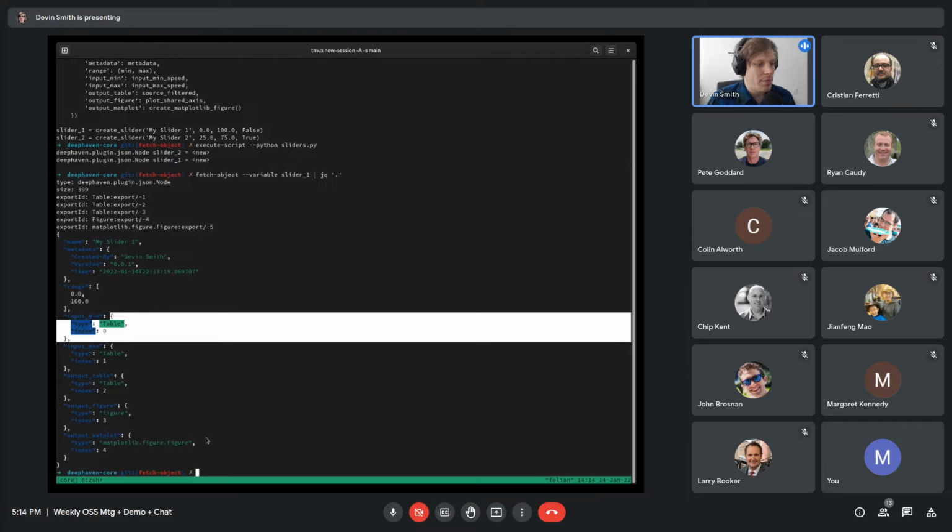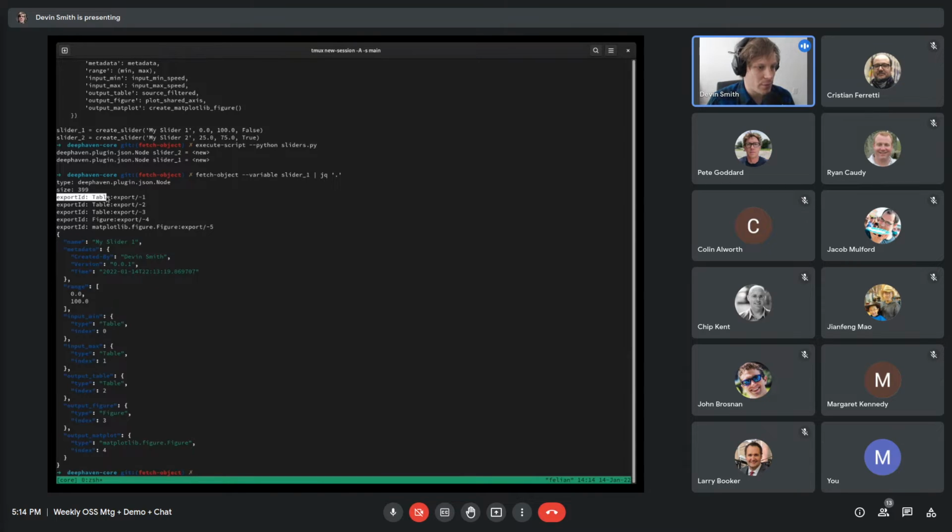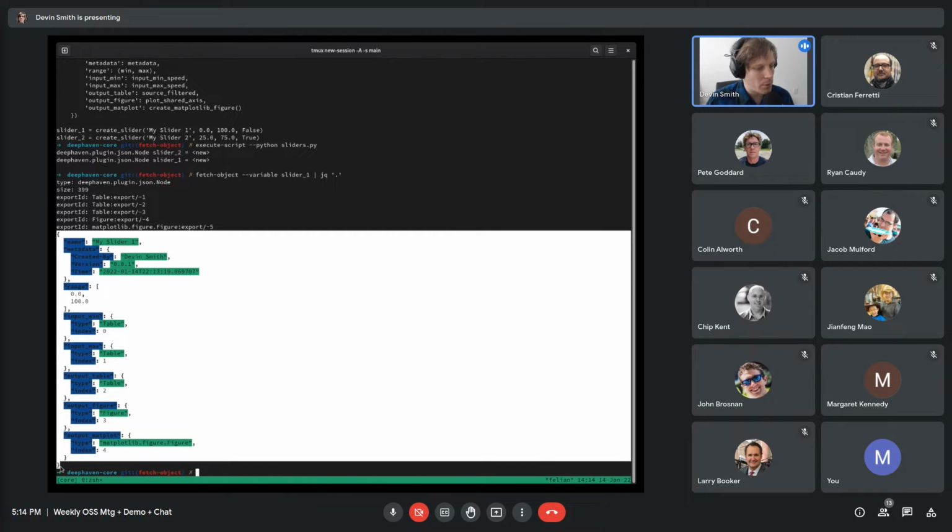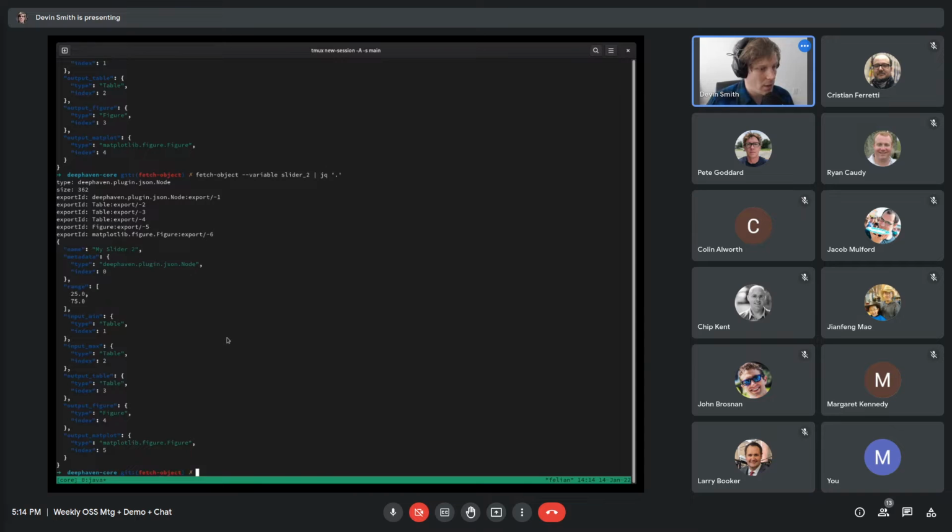If the client was parsing this, it would say, oh, we've got a table at index 1, and to refer to that, you can get the information from the parent structure. So here is the rendered message for the client. And we didn't have to have any server-side code besides the plugin architecture to support this. We can do the same thing for slider 2. It has some slightly different parameters.